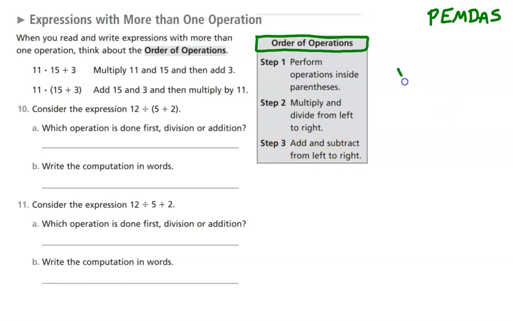So these problems end up starting to look like a pyramid. You're going to start with a much longer equation, then you're going to get rid of part of it and it'll get a little smaller until eventually you just have one final answer.